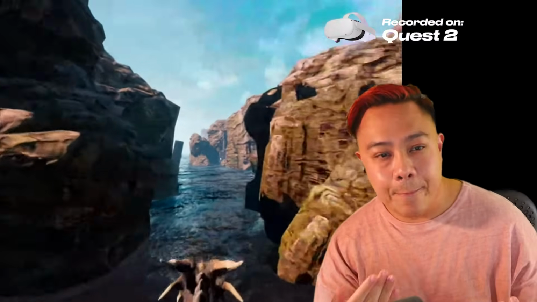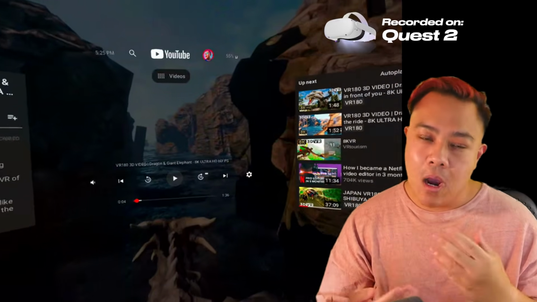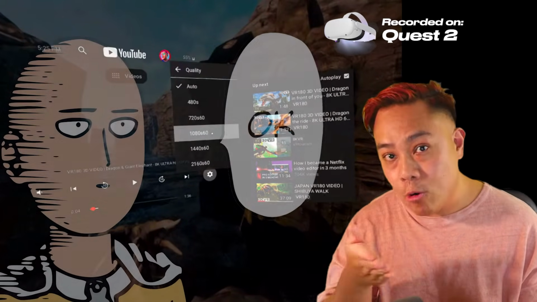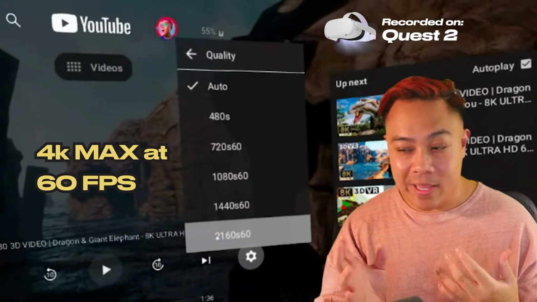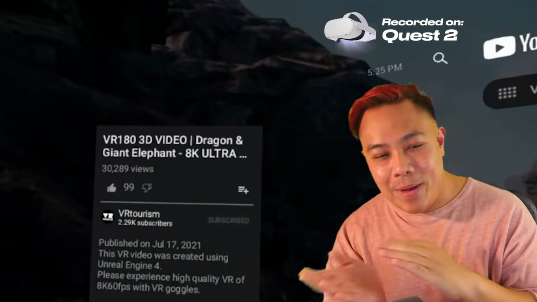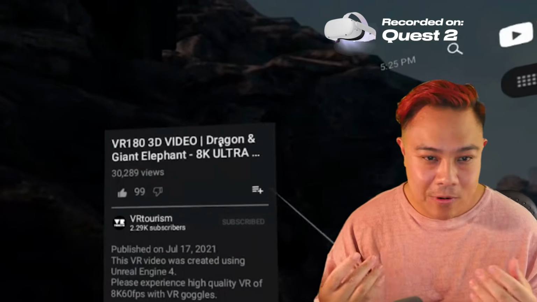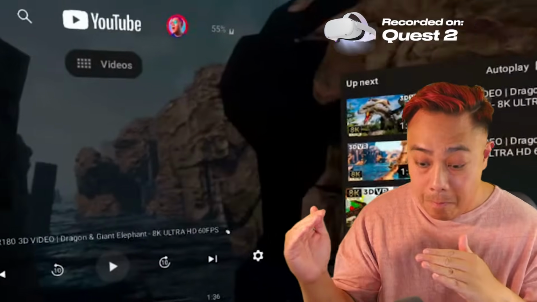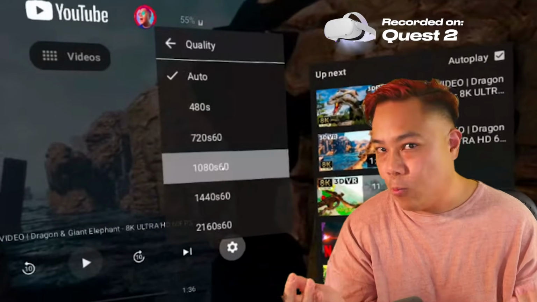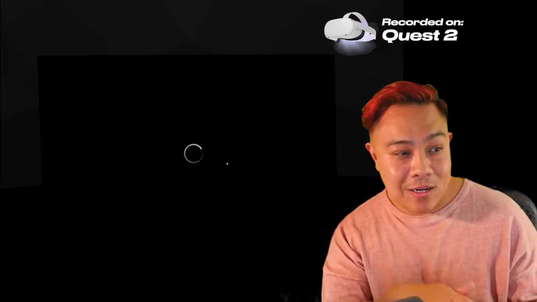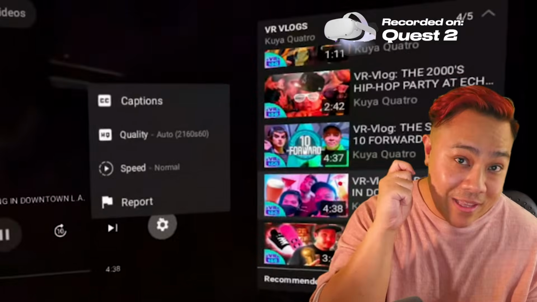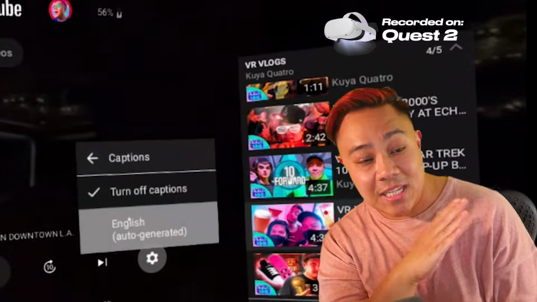So, VR app options. YouTube as a VR video player is okay. In headset, you can only stream like 4K, 5K max, despite uploading an 8K video for some reason, and 4K is like the bare minimum resolution you'd even want to watch in VR, so I'm not even sure what their max frame rate is. The VR controls are pretty basic, play, pause, not a whole lot going on, but they do support closed caption, which is nice, but it's not great.